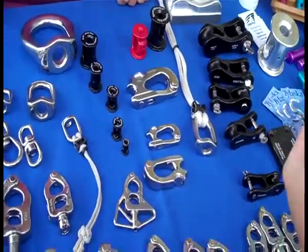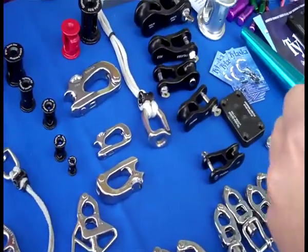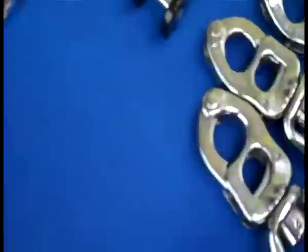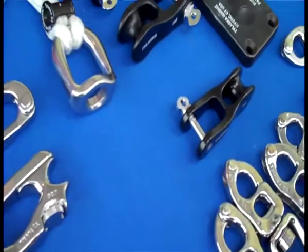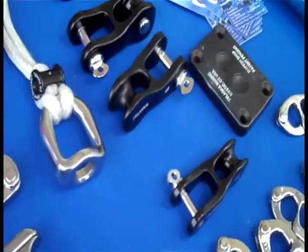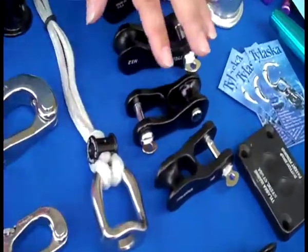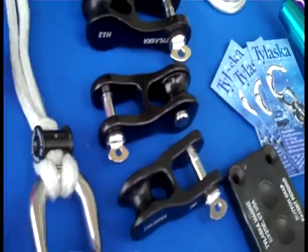Probably the coolest thing you showed me coming out for wide application is that new 2-to-1 halyard — it comes with a shiv. All the other ones have always been without a shiv, pretty much from everybody, and this one now comes with a shiv. It took us three years to come out with this because of the shiv. It has a specific metallic polycarbon — Tim knows better — but we had to design a machine to test it, and it took three years to find the proper shiv formula.